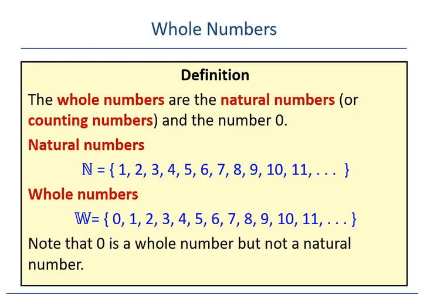Okay, natural numbers, as you can see, they're represented by this little stylized N, and they represent the numbers from 1 all the way to infinity, and they go in increments of 1, 2, 3, 4, 5. Notice there's no decimals, there's no fractions in here, well, technically. And then the whole numbers are almost just exactly like the natural numbers, except we're including 0 in that explanation. These are just definitions of numbers that we're going to get used to over time.